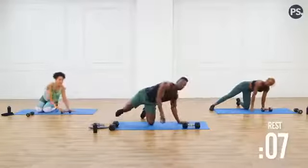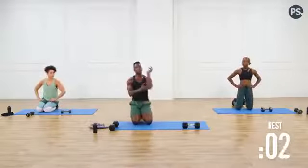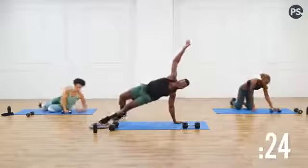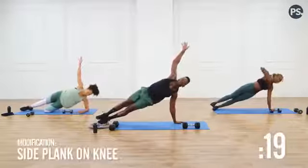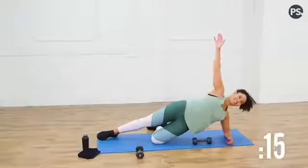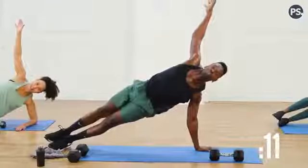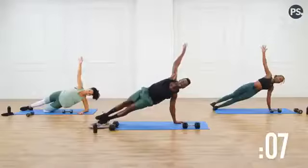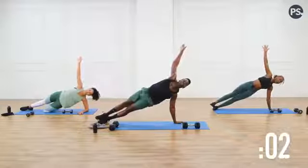Now, from there, we're going to stay on the same side and do a side plank. These are only going to be 25 seconds long. You can do side plank on the elbow or on the hand. Push the ground away, lift those hips high, and hold. Now, I'm trying to stack my legs, which is a little higher level. Shoulders down the back, I'm squeezing my butt. It should feel like you're standing tall, even though you're on your side. Push into that ground, okay? Whether it's your elbow or your hand, less than 10 seconds remaining. Reaching high towards the sky, pushing your left hand into the ground.